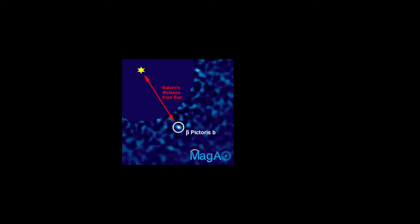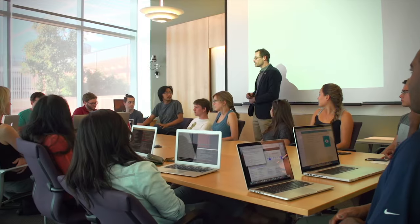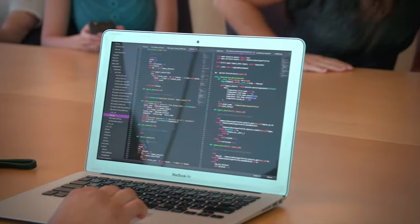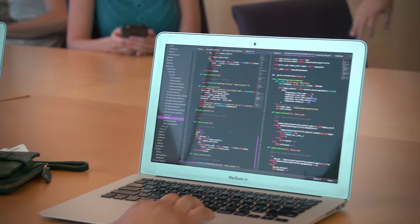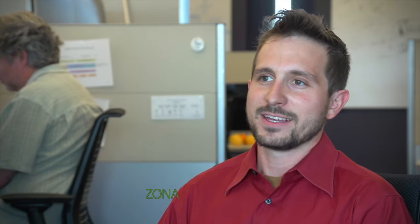The challenge we face is that planets next to stars are very faint compared to the star. The students were able to create a system where all of my data could be sent to a large number of computers, and all of the computers would start working at once, attacking some small part of the problem. So it happened much faster than if we were trying to use my single laptop or a workstation in my office. As a researcher, the skills we learn in the class are really going to help me address the big data problems that are starting to arise in many different scientific fields.